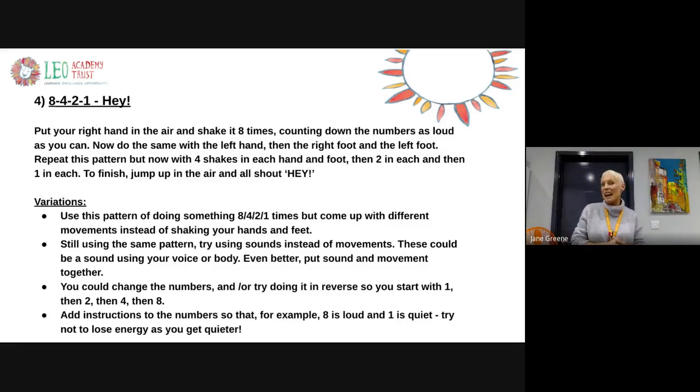You could get faster. You could introduce the musical term tempo. So you could start slowly, 1, 2, 3, 4, 5, 6, 7, 8, and then speed it up as you go along. So by the time you're going 1, 2, 1, 2, 1, 2, 1, 2, 1, 1, 1, it's really, really fast. It's really up to you. You can get the children to perhaps give you some ideas as well.